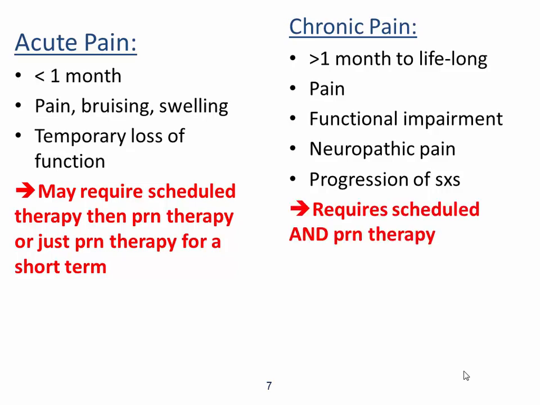Now, in the setting of chronic pain, where it's a longer period or lifelong, you're going to have to schedule the medication that you're going to use for their pain management. So you take this medication, 1-PO-Q12. And then in addition to that, you can give them a PRN medication. So your first medication, you're going to take 1-PO-Q12, and the second medication, you're going to take 1-PO-Q4 PRN pain when the pain spikes up from its average.